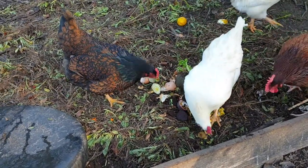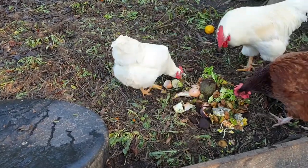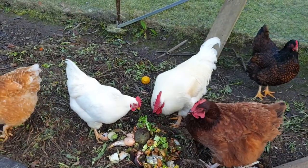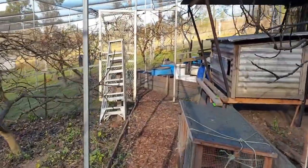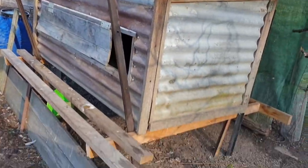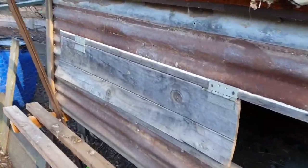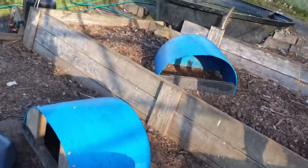I'm going to go back and get the scratch mix to fill the scratch mix bins up. You be nice, everyone. Let everyone have a turn. Scratch mix on the shoulder, taking it over to our feed bins. This is our chicken Taj Mahal. This is our chicken rooster, chicken house. So I'm going to put this down.